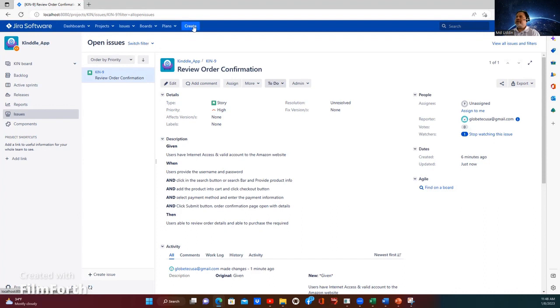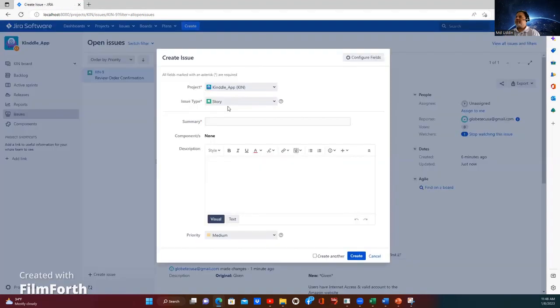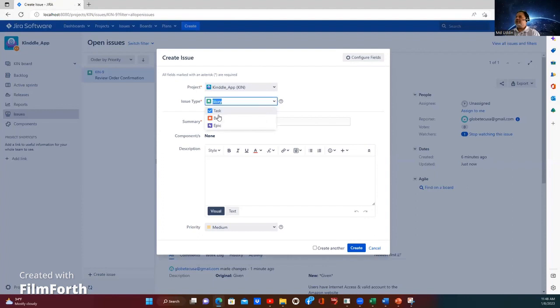So we need to create. Now we need to choose bug, right? What is the summary, Polly? What will the summary be? The summary should be written in a way that what the actual problem is can be understood by seeing the summary itself.